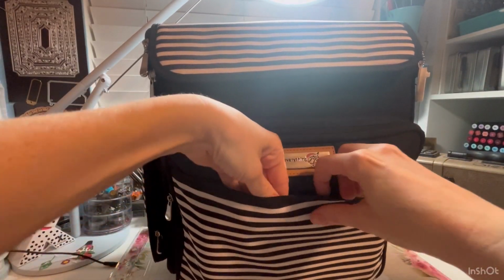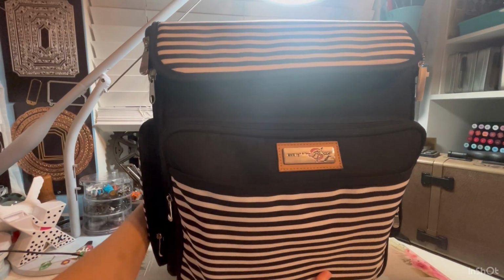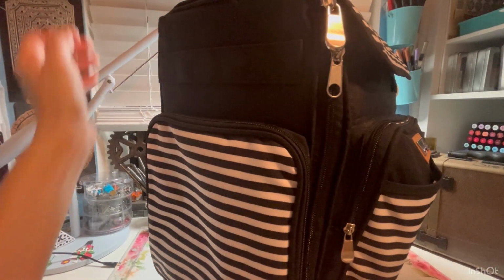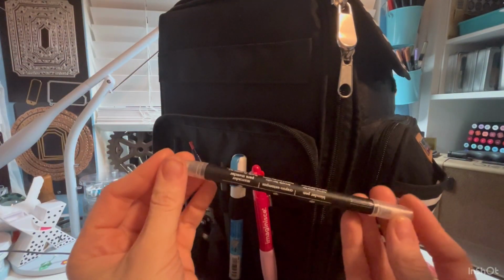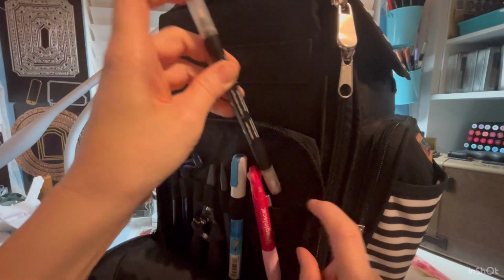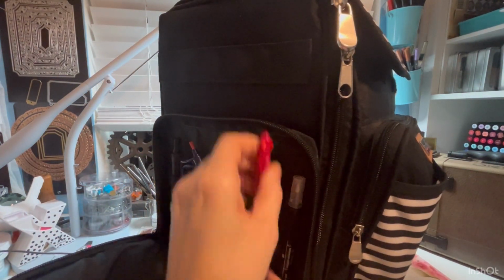Now this is also a pocket here. I don't usually put anything in here, but you certainly could. Now on the side pocket here, I keep a few tools. So this is a little watercolor pen that you can add some water to if I'm going to do some watercoloring, or even with my inks. This is a cool little tool.